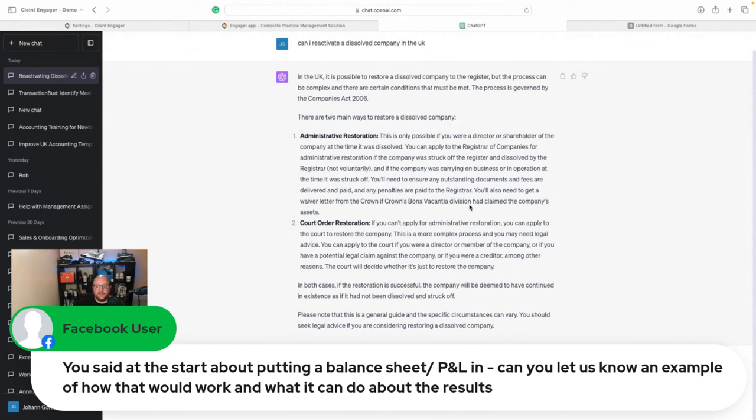But one of the exams it flew through straight away in America was the lawyer exam, the bar exam. So technically, ChatGPT is a qualified American lawyer, if you want to be pedantic. Because the lawyer exams are so language heavy and written, it flew through that. Because the CPA exam is a numeric exam primarily, it struggled with that. So just be aware, it is not great with numbers yet, but it is coming.